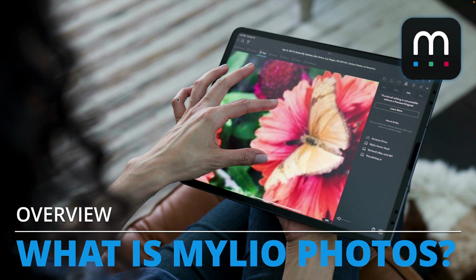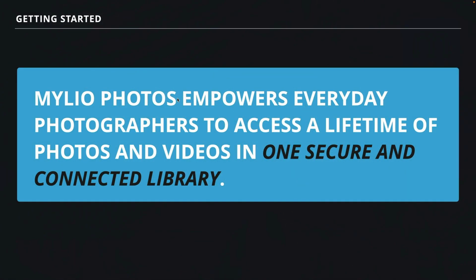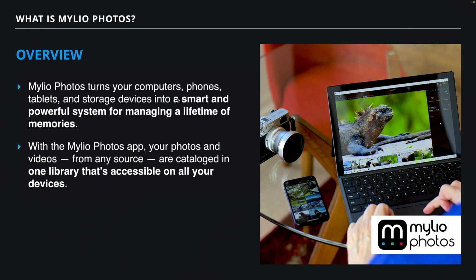What is Mylio Photos? Well, it's an application that empowers all photographers to access their lifetime of photos and videos in a secure and connected library. Well, what exactly does that mean? What we do is we help you turn all of your devices, your computers, phones, tablets, and storage devices into a system for managing your lifetime of memories. With the Mylio Photos app, your photos and videos from all of your sources are cataloged into a single universal library that's then made accessible on all of your devices.